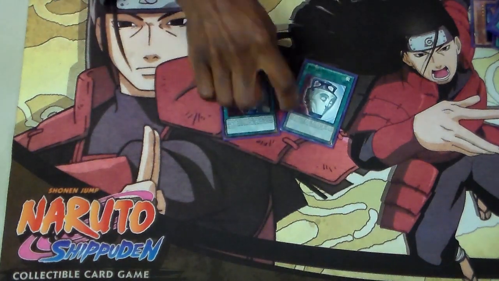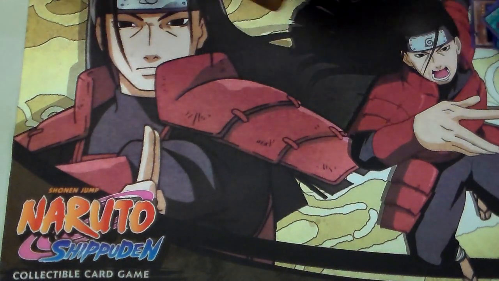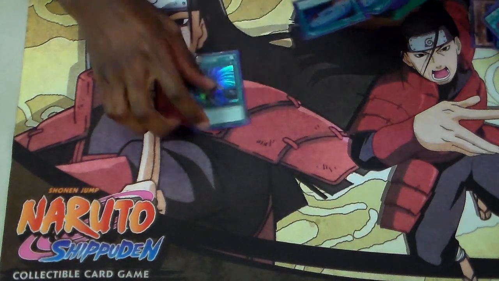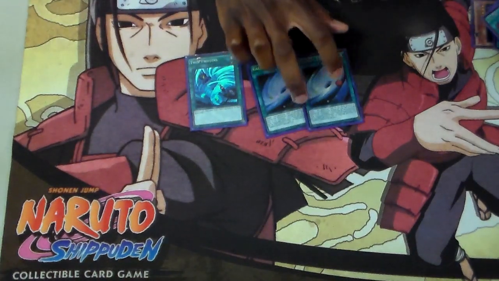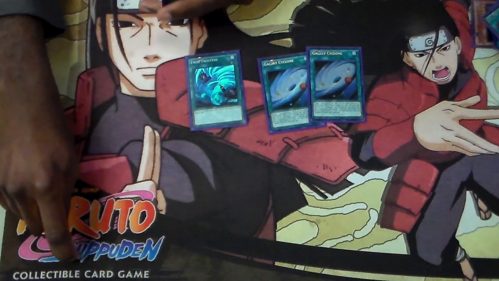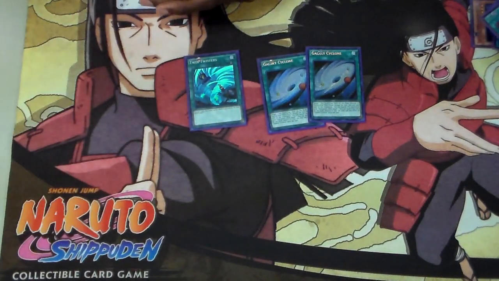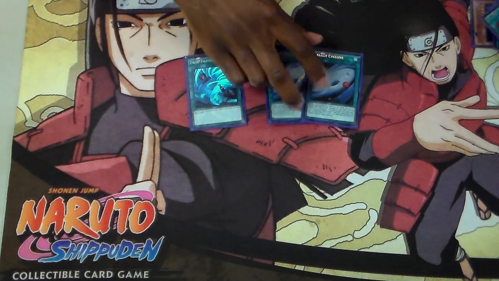Double Pot of Duality helps with random consistency. One Twin Twister, double Galaxy Cyclone. Cyclones is to complement Diamond Dude because if you mill it off of him, you blow up a face-down spell or trap, and then you still get to destroy a face-up spell or trap. And free punch off a Monk.